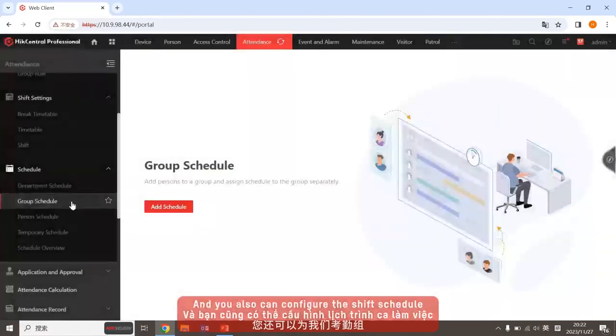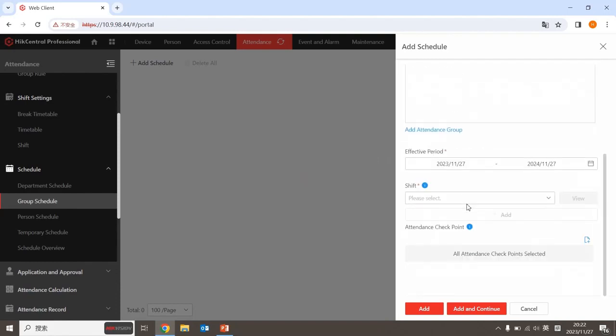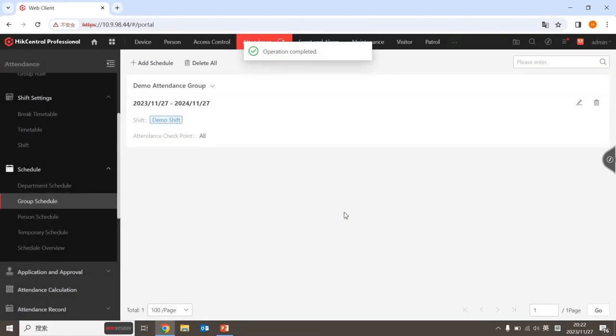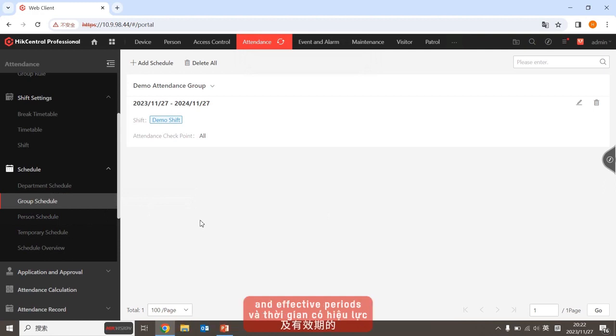And you also can configure the shift schedule for an attendance group. Or to a person. So the schedule is used to specify the persons and the effective periods during which the persons perform their duties following the attendance rule.